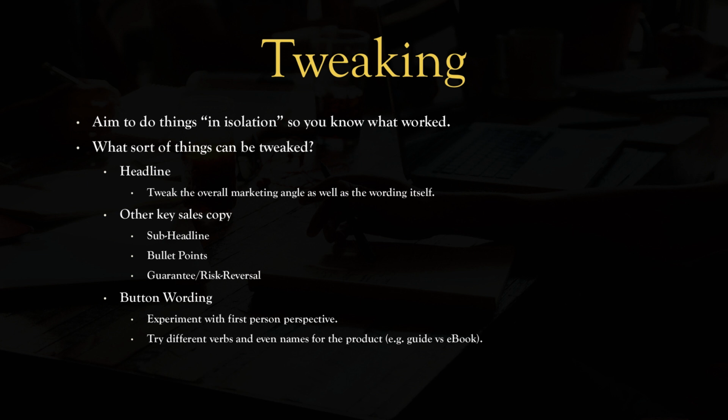So I mentioned subheadlines there. That's very important. Bullet points are also incredibly important. So you might find that a bullet point, let's say you're selling a cell phone, that says, our biggest level of storage yet, 200 gigabytes of storage, might not do as well if you test that against something that is more benefit-driven rather than feature-driven. So instead of that bullet point, let's say that the storage bullet point says, enough storage for all of your favorite songs, TV shows, and special moments, or something along those lines, right? So bullet points, features, things like that are certainly something that you can split test.